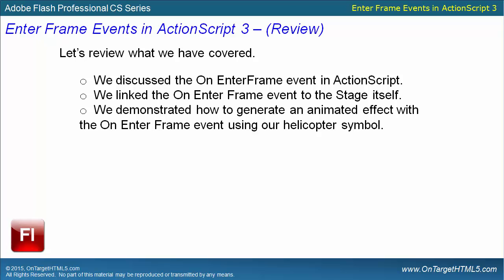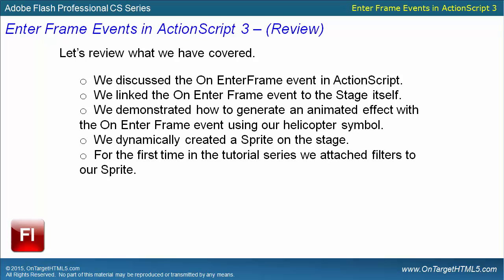If you remember the very first demonstration, we actually brought that down the stage as the on-enter frame event was triggered. We dynamically created a sprite on the stage, and we actually this time started to use some properties of the sprite itself. We actually added a drop shadow and a glow effect to the sprite, and for the first time in the tutorial series, we attached filters to our sprite. And you're going to see a lot more of that as we move through the tutorial series.